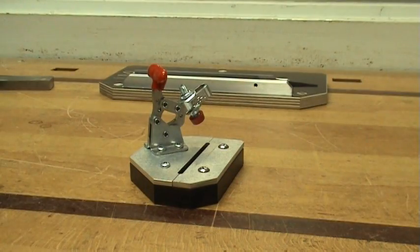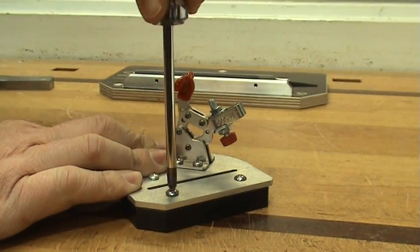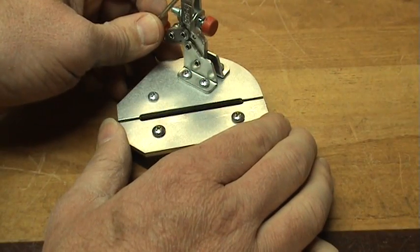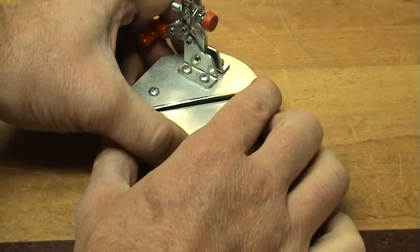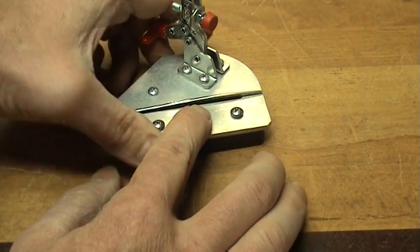The Fret Tang Filer is designed to accommodate several sizes of fret wire. However, you need to adjust the slider to accommodate the size wire that you're using. To do this, loosen the two locking screws on the slot adjuster plate. Separate the aluminum plate and then take a scrap piece of fret wire and place it into the gap. Now press the adjuster plate snug against the tang and then tighten the lock screws.